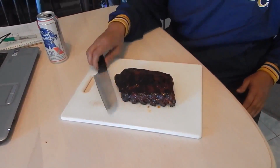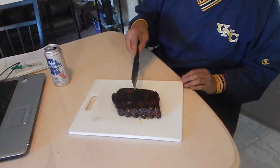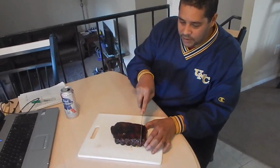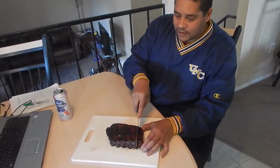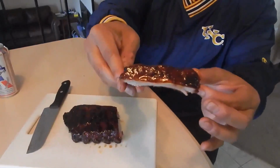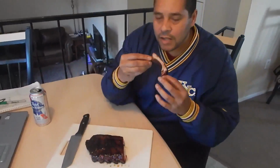But it doesn't matter if it doesn't taste good. So normally I would turn this over and cut it, but that's some of my delicious peach glaze. Check that video out. But I'm going to go ahead and, so that's what we're looking like right there. Now let's go ahead and take a bite of this bad boy.